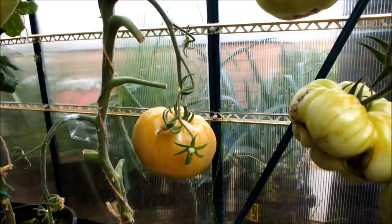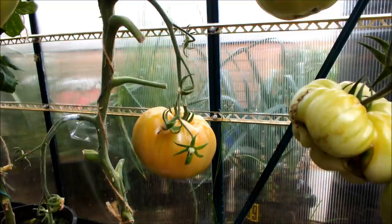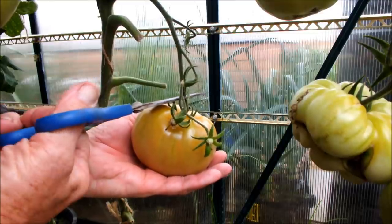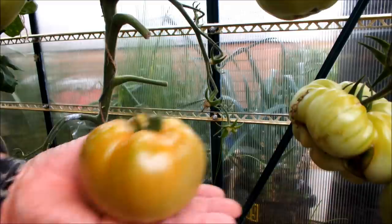This is one of those big beefsteak tomatoes. It's a variety called Heinz 1350. As you can see, it is starting to ripen on the vine. We're going to take that big one off now to continue to ripen indoors. I've made a decision, I'm going to do it. Right, let's take this guy indoors.